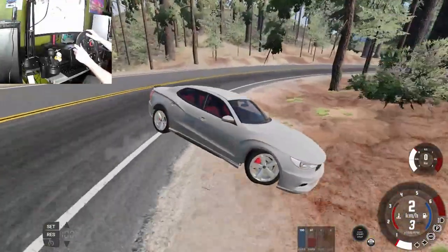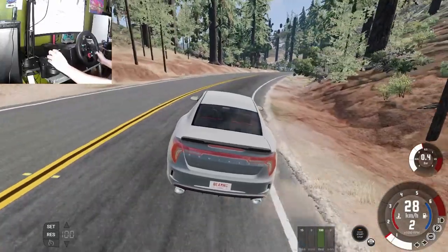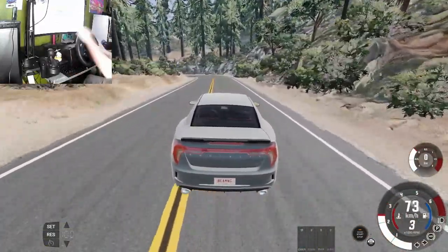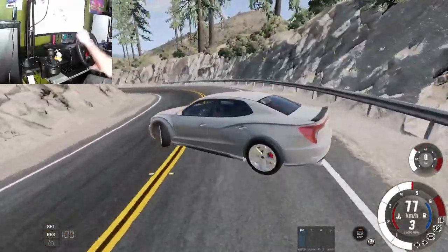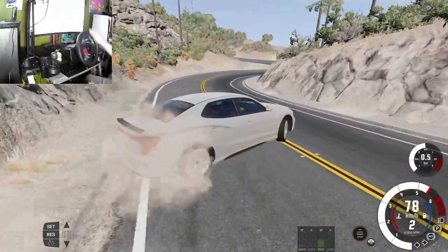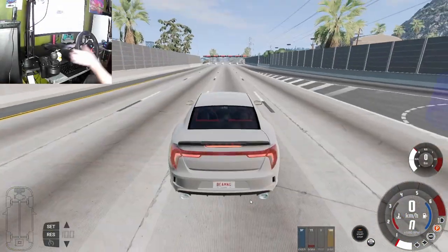Woo! Reverse entry into here. Okay. I am definitely going to do one of these laps with actual drift angle to show you guys. I can drift, it's just really hard to drift with no angle, but that's what the video is about. Okay. Alright, well there is the end of the course right there. We just gotta somehow do this flawlessly.